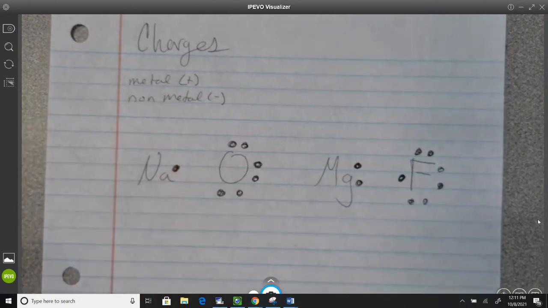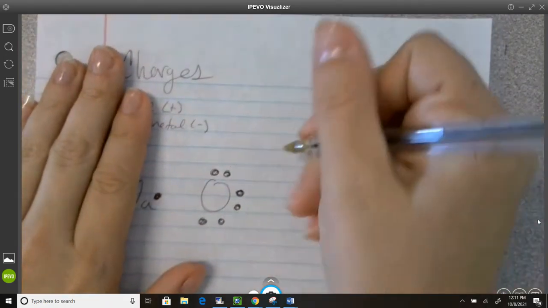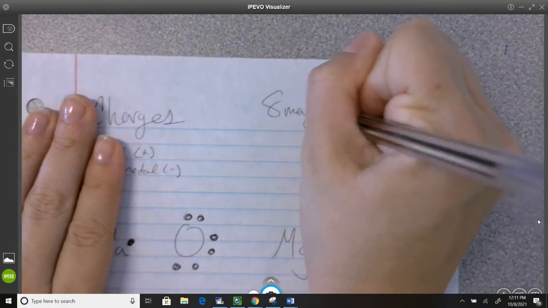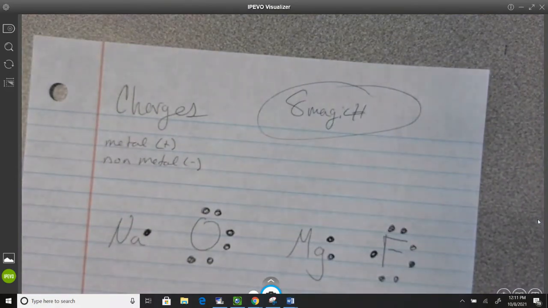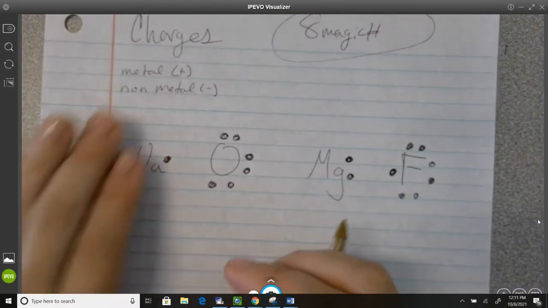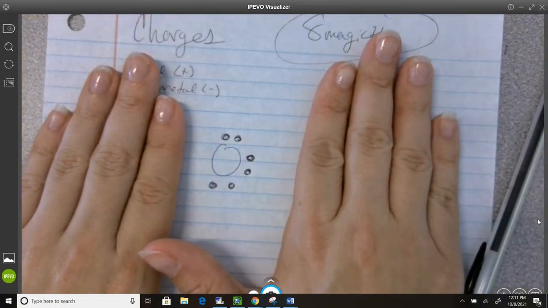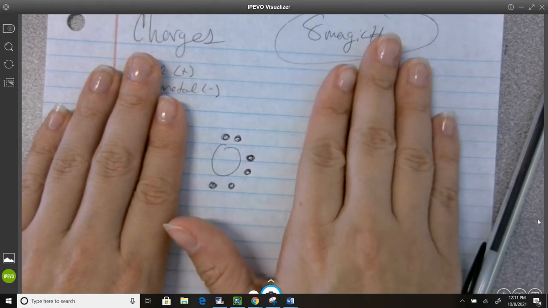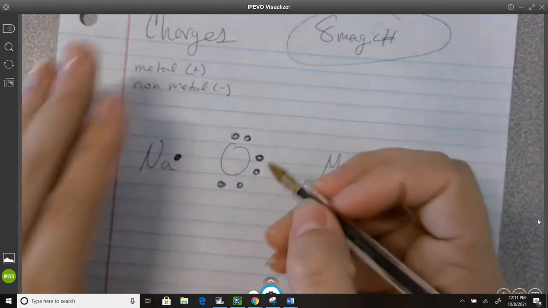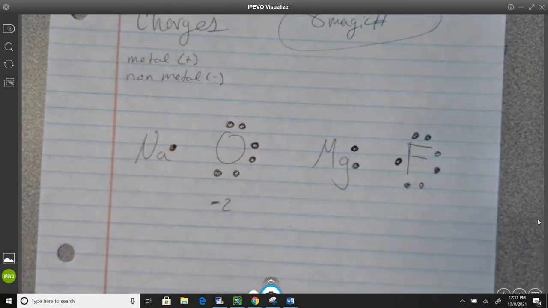So when we're looking at the charges and the relationships here with the Lewis dot diagrams, 8 is our magic number. That's what we should remember from last time. 8 is the magic number. That's what we want. So when we look at oxygen here, and we have 6 valence electrons, how many electrons am I short from having 8? My answer should be 2. I'm 2 short. So that means I will have a negative 2 charge.